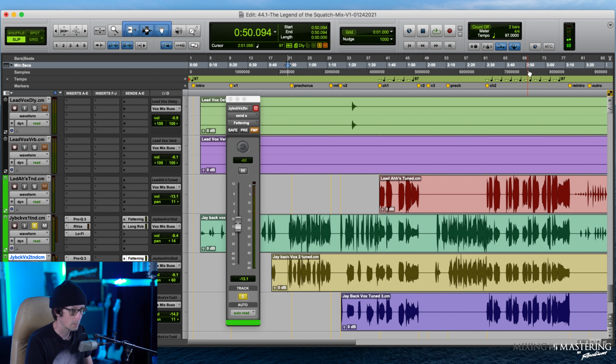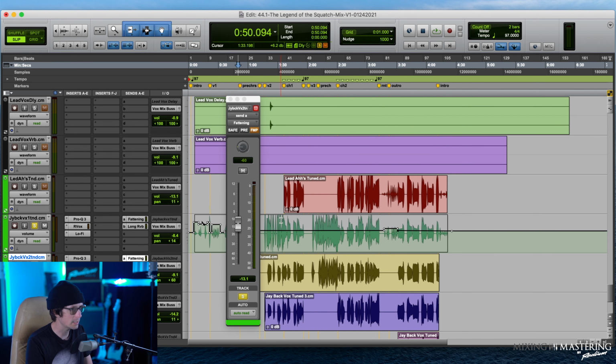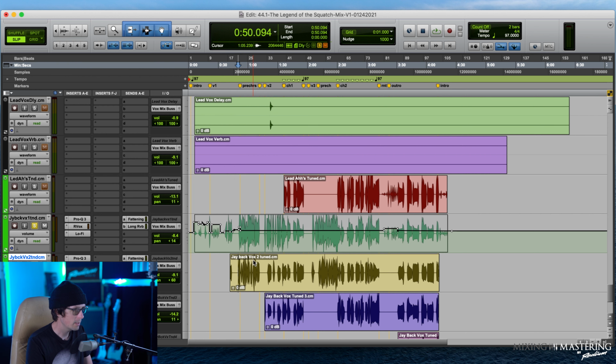So I'm noticing there's also volume automation on these. So let's just check out the volume. Yeah, it looks like he's automated quite a bit here. So we may change that stuff. We don't really need to worry about it right now. I just noticed that everything's a little bit loud for me as far as a double harmony stack goes. So to my ears, I feel like it all just needs to be ridden down.